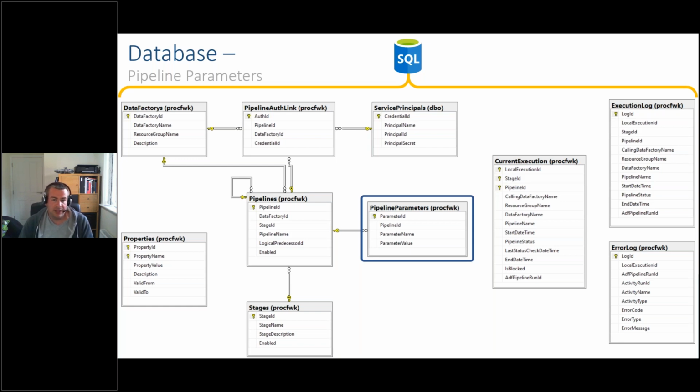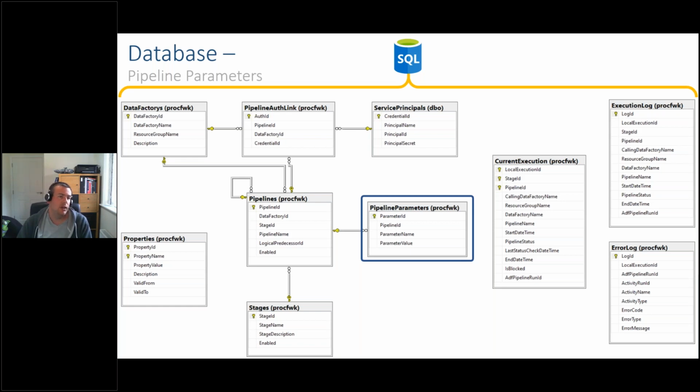And within the database, we now have a one-to-many between our pipelines table and the pipeline parameters. You can gather from the attributes here that we have just a parameter name and a parameter value. So we can have many parameters registered within this table for one worker pipeline.